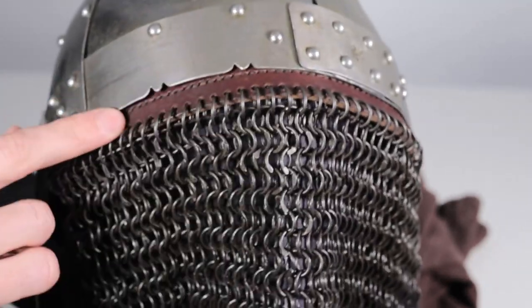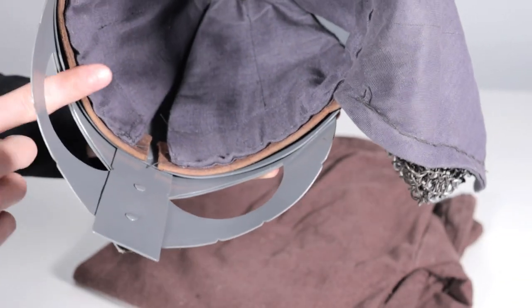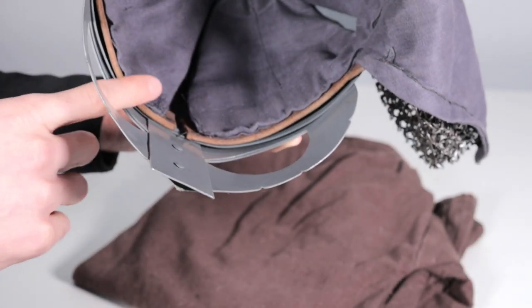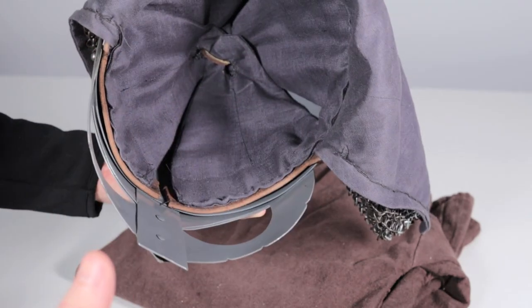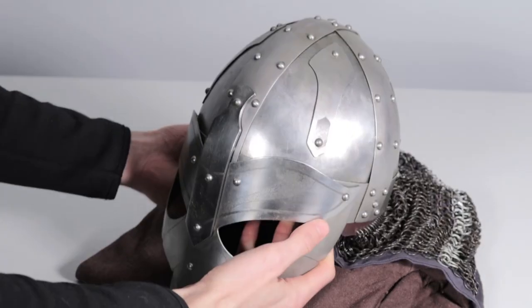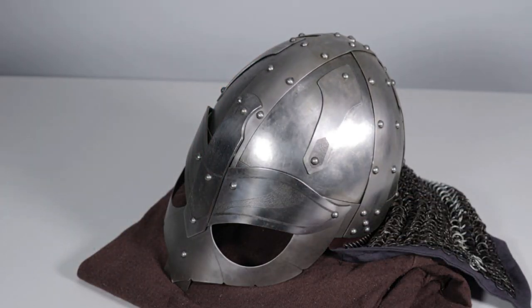We can look at the way that this is fastened as well, with this leather band internal on the helmet. Let's see the inside again. If we look here, the way this is fit on the inside is that this liner is all one piece. So rivets attach the entire liner as one piece, and I'll show you pictures at the end of this video. I'll do a slideshow that can show some progress pictures. But the idea is that if anything were to happen to the liner or the aventail itself, you can take the entire structure out of the inside of the helmet without really damaging anything on the outside other than wearing down some rivets so that you can get the mechanism out. So all of that said, let's do some comparisons of how it actually fits on the wearer's head. We'll show that next.